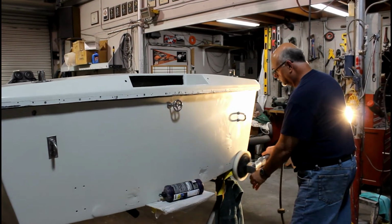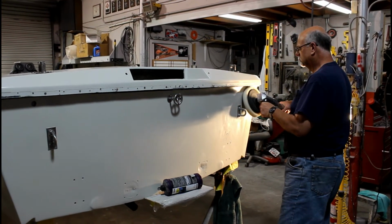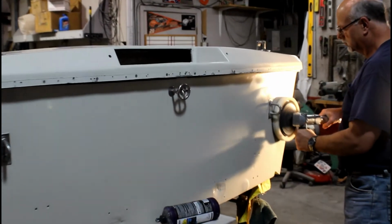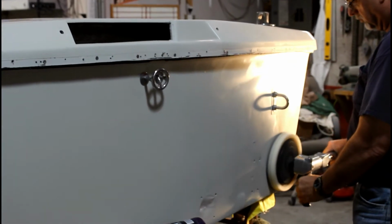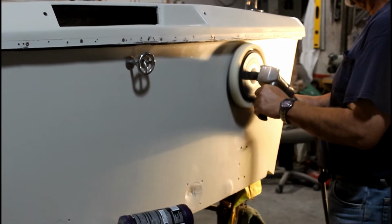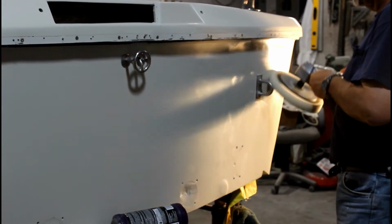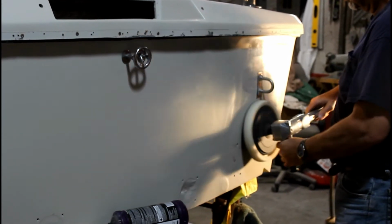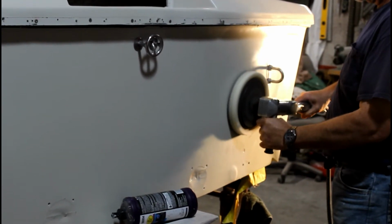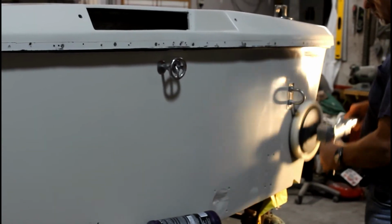Compound number 2 is much thinner and finer. Also, they're going to recommend that you change from a wool pad on the buffer to a foam pad, and even the foam pads are rated in different coarseness. From this supplier, the white is the more coarse of the pads in foam. Also, since the compound is thinner and less viscous, I'll actually just squirt a little bit on the pad, swirl it around on the surface before I start buffing it down.